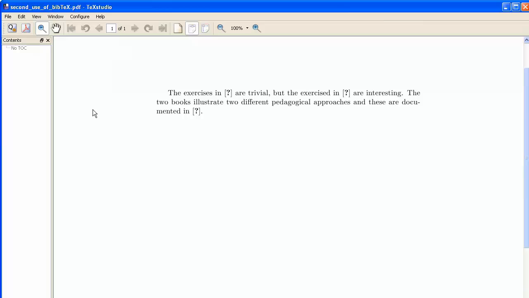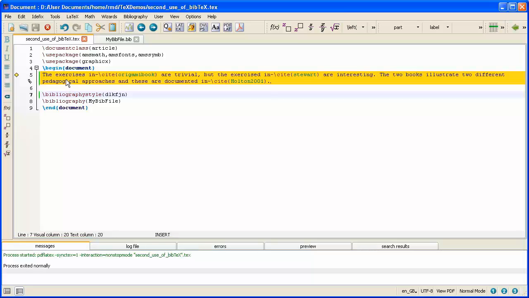There we are. The other thing that you can easily do is miss out the BibTeX step. And again, I'm going to show you that that also makes you think that everything is working fine, although it's a strange coincidence that this new style looks just like the old one you used to be using. So first of all, I have to set everything back to normal again. And I'll set everything back with the alpha style and show you what that looks like.